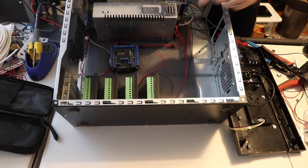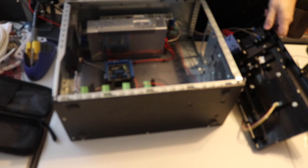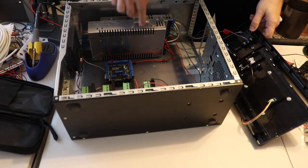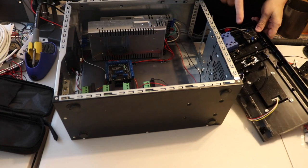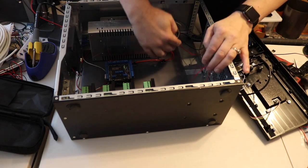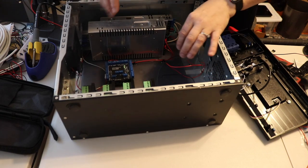Okay, I've gone ahead and wired a lot of the stuff in here. I have the power going in here over to this power switch, and it goes from the power switch to the 12 volt and the 36 volt supply. I have the other outlet going to this switch here, but I haven't wired it up any further. Then I have the 12 volts going to the Arduino here, or the Metro actually.